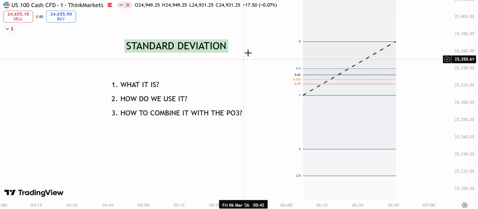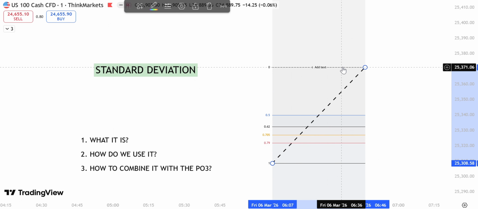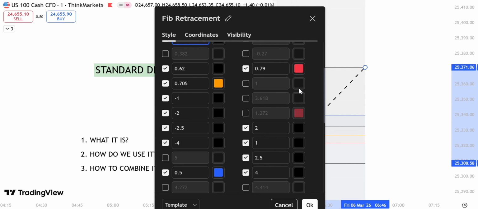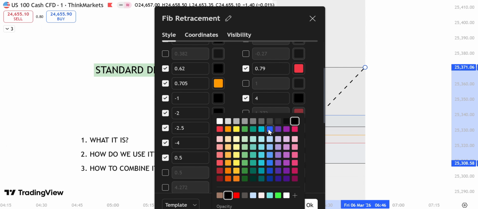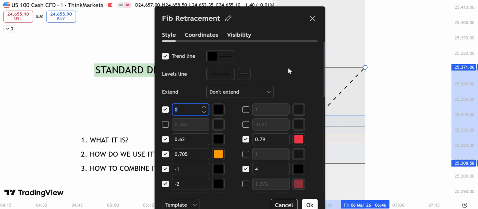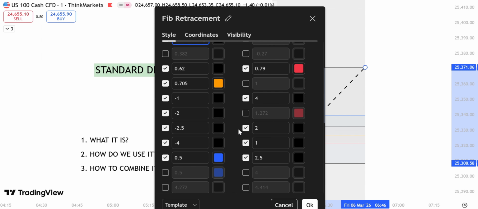And now, how do we use it? So first off, let me actually show you the settings of the standard deviation. These are the settings that you should have of the standard deviation. So wait, let me actually copy this one and I'll put it right there. And then I can copy, so you guys can see a little bit better as well. So I can take this out and put a blue one. All right, now let's see again if it fits in one image.